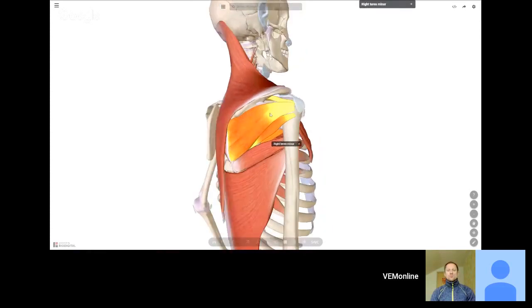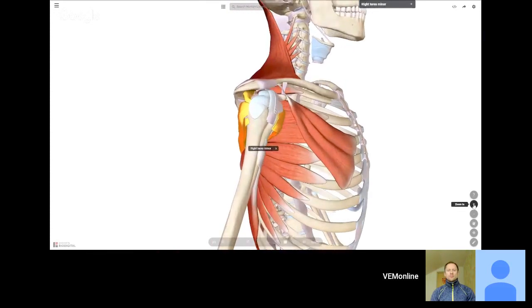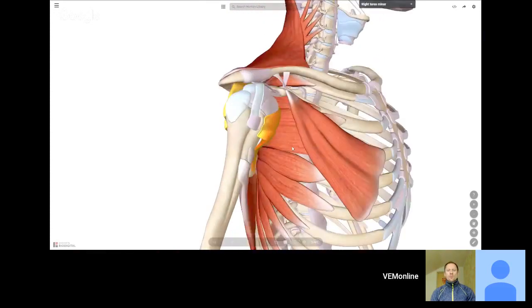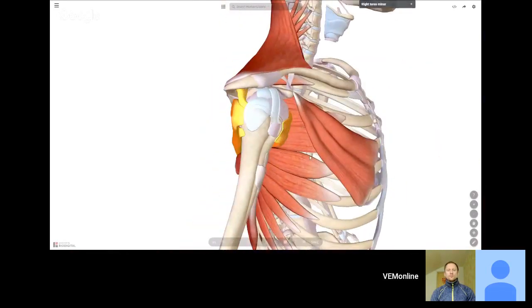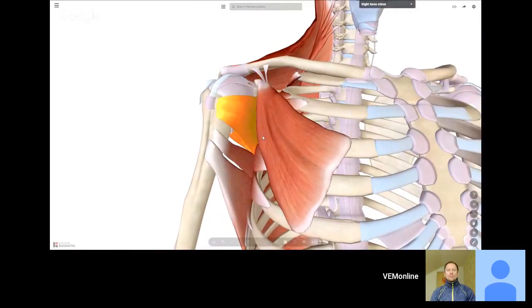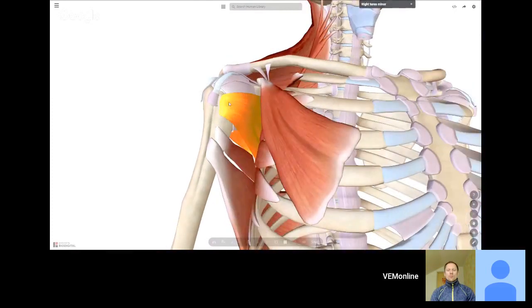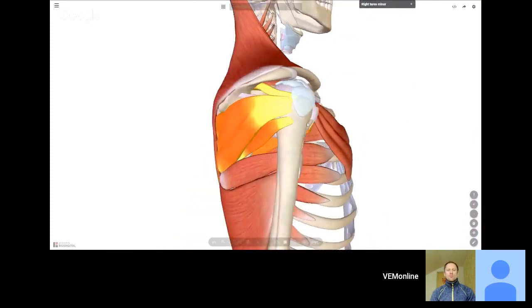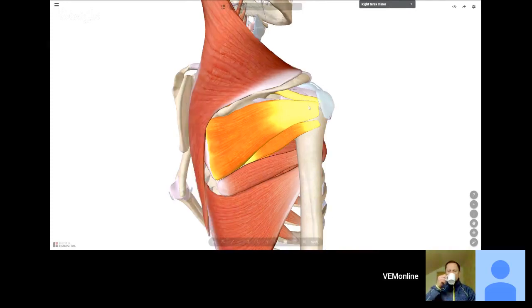So supraspinatus, infraspinatus, and teres minor. So now all of them are highlighted. Actually, let's zoom in a bit. So this is just a quick review. We spent quite a bit of time on SITS muscles, but it's always good to do a quick review, just to see where exactly they're at. So once again, here we can see subscapularis, wrapping around humerus from the anterior side, and then three other SITS muscles wrapping around humerus, humeral neck, humeral head from the back, from the posterior side.